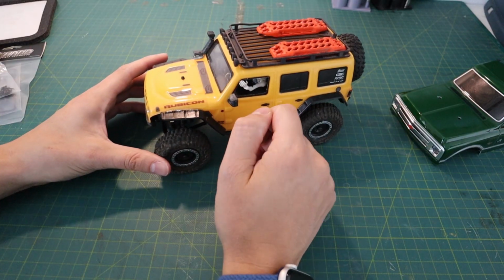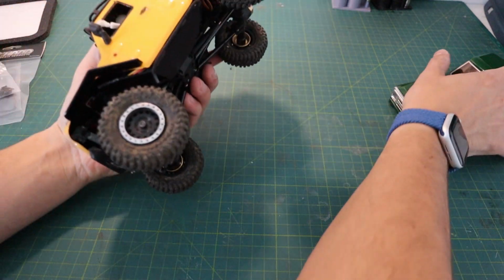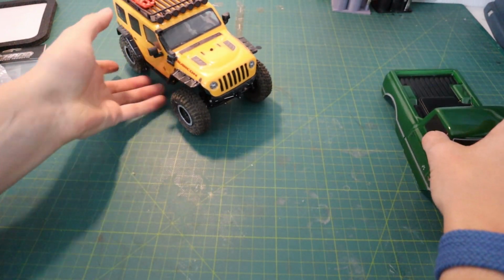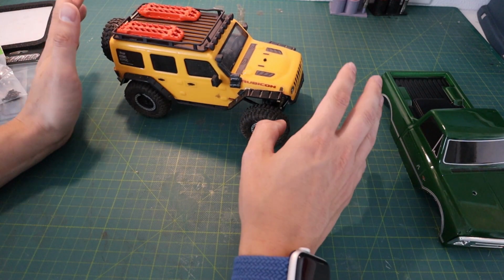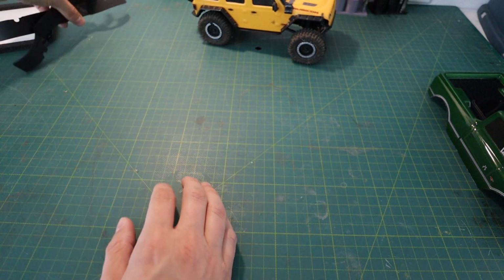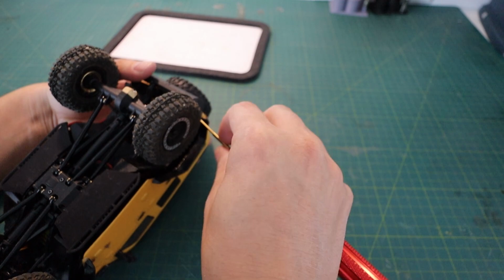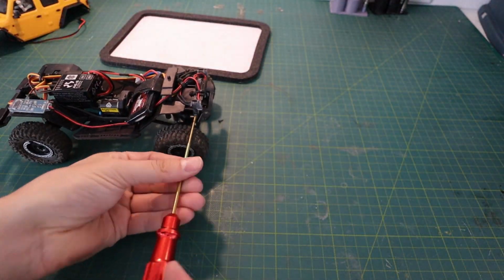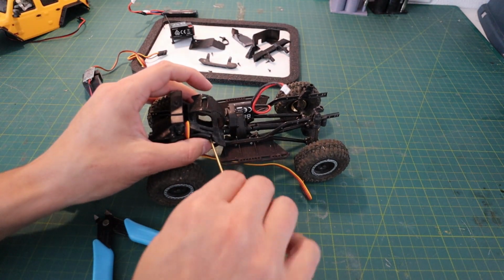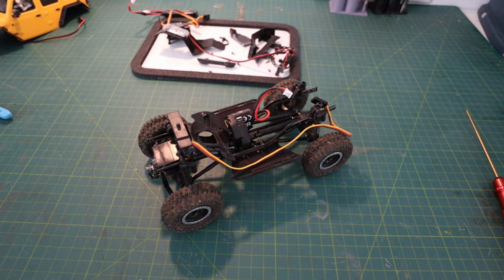An important thing to note is the Jeep Rubicon and the C10 both have the same wheelbase. So you can see there it perfectly lines up. If you have a deadbolt, we'll need a new set of links to make this work. But this is basically just a body swap. So we're going to slide everything out of the way, and we're going to start pulling everything off of here to make the switch. It's been pretty much stripped down to just the bare essentials.